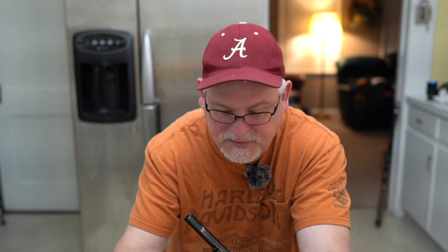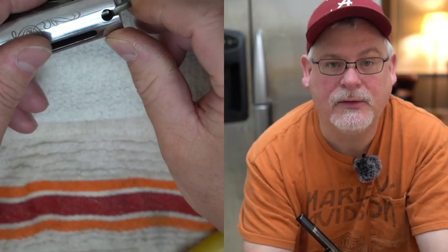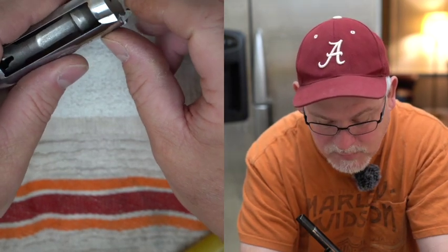These Express models are out there so you can have inexpensive shotguns to shoot. How long does this take? Ten minutes to set up, five minutes of polishing — boom, you're done — and five minutes of cleanup. How much money did I spend? Three dollars for steel wool — I already had everything else. Five minutes of your time and you have a shotgun chamber polished up like the Wingmasters. You're not going to have extraction problems. Should you still go buy a full solid steel extractor versus MIM? Go for it — they're $25 and will last a lifetime.